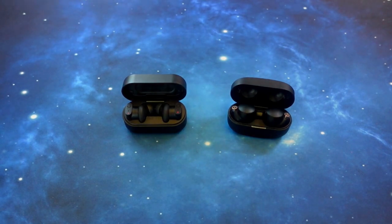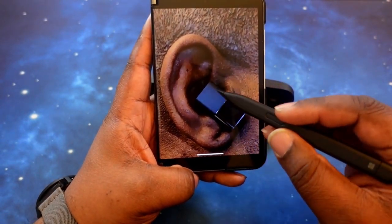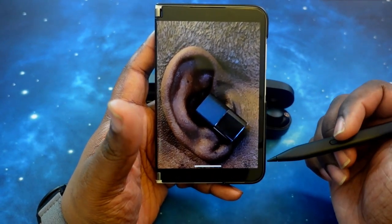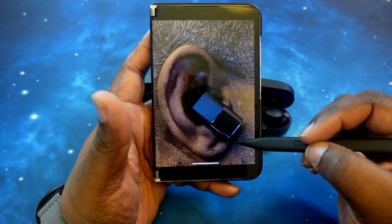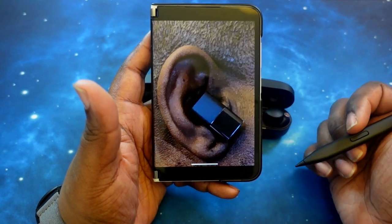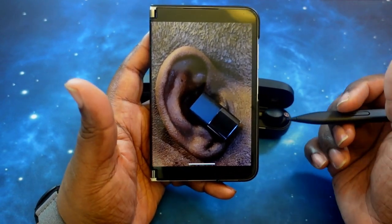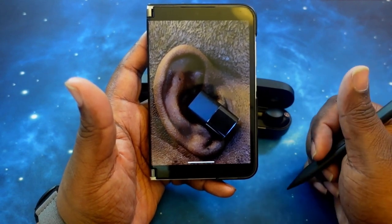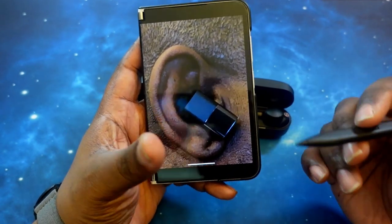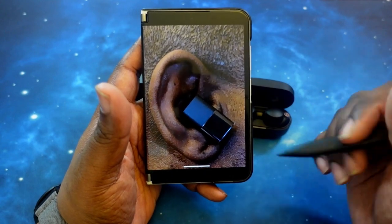As you can see here, the Three ANCs don't take up a lot of the ear well, but you do have a wing on there so it keeps these guys firmly in place. You can take these to the gym. It's a shortened stem style — I'd call it a stem style because it has that short-and-long shape. Very light in the ear and well balanced, even though this portion sticks out a bit outside the ear. No ear fatigue, no pressure building in the ear canal, same as with the XM4. Both are very comfortable.